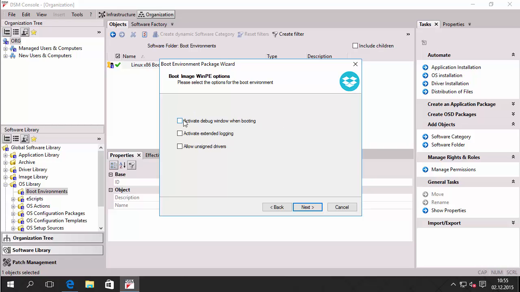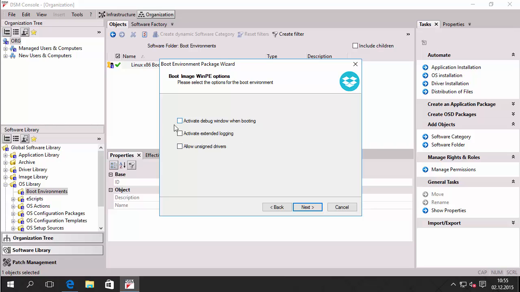The disadvantage of this debug window is that this window will not be closed automatically during the installation. So actually the installation of the operating system will come to a halt, and I will have to have access to that machine and close that command window or debug window manually. So if you don't need it, please leave that deactivated.